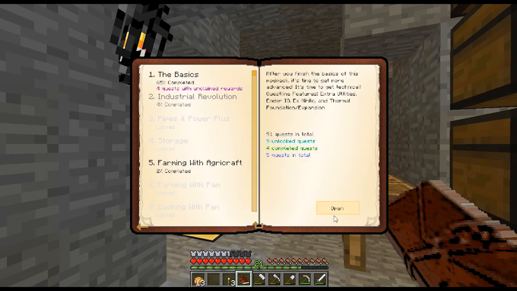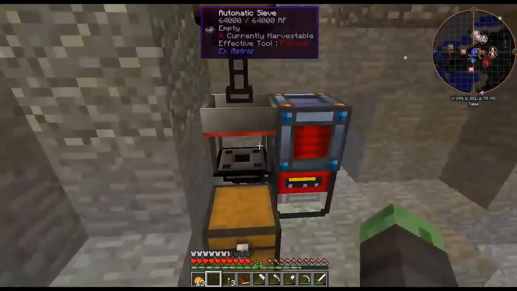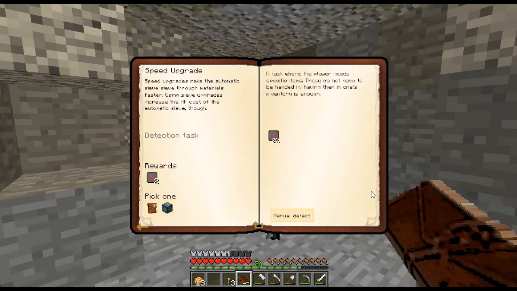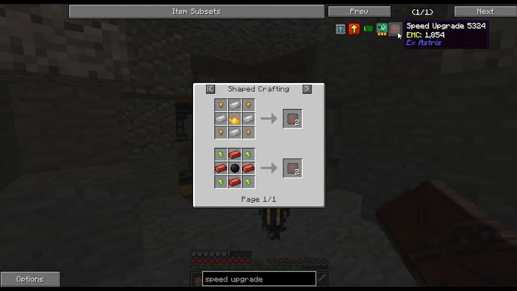Let's go to the Industrial Revolution again. And so, to wrap out this episode, I want to get upgrades for the sieve, at least one of each. And the upgrades are right here. We have the speed upgrade, which makes the automatic sieve through materials faster. Using sieve upgrades increase the RF cost of the automatic sieve, though. And this requires us to make one speed upgrade, singular. Upgrade from Exastrus.